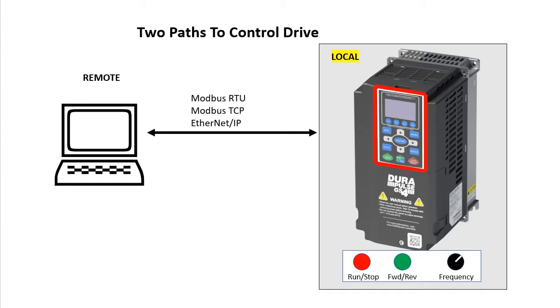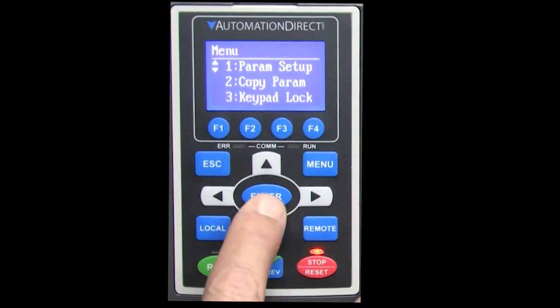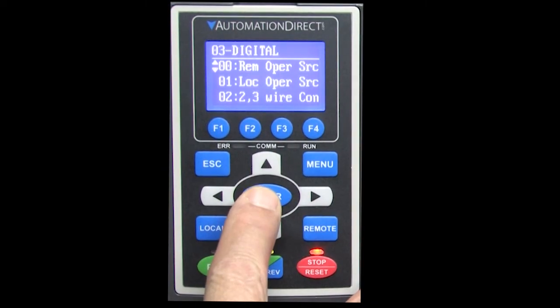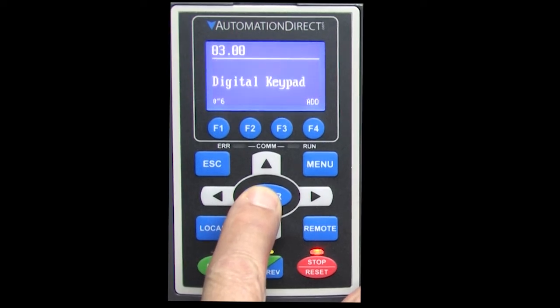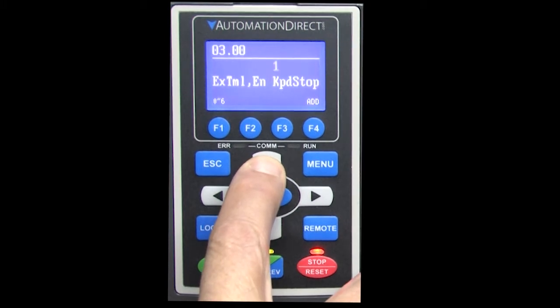Well, now that we know there's two control paths, all we have to do is tell each one what we want it to do. Run stop is a binary on-off digital thing, so that's under the digital parameters menu where we can set the remote or the local modes. In the remote mode, we can set the remote mode to be controlled locally by the keypad, locally by the drive's terminal strip for push button control with keypad stop enabled or disabled, RS-485 with the keypad stop enabled or disabled, or the optional COM card if we want to use Modbus TCP or Ethernet IP. Again, you can select whether you want the keypad stop enabled or disabled.